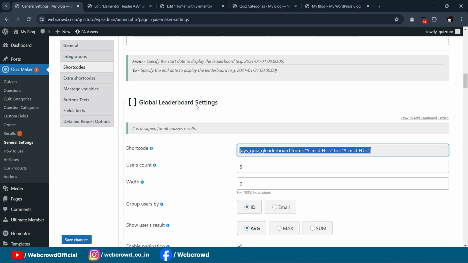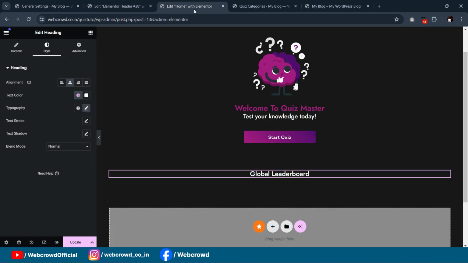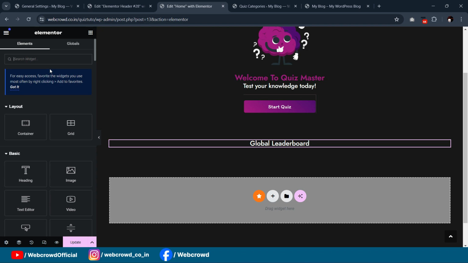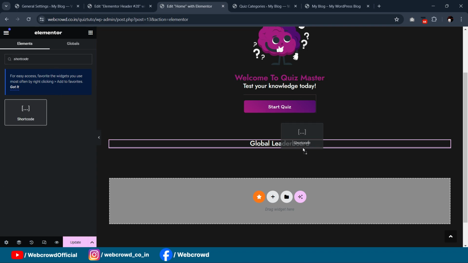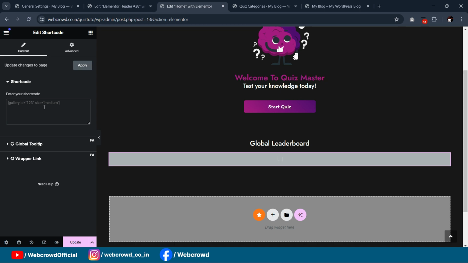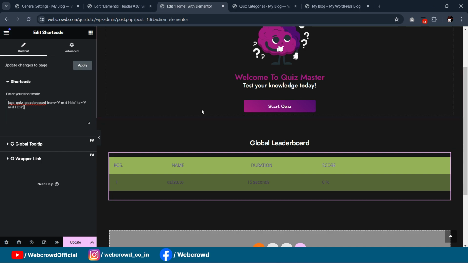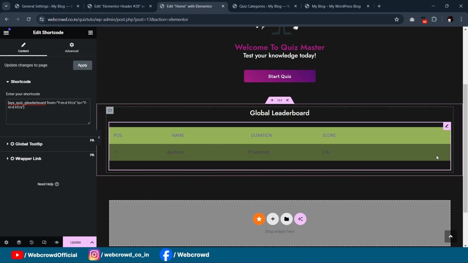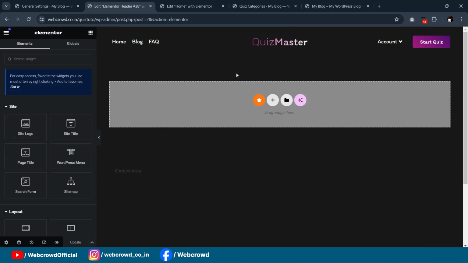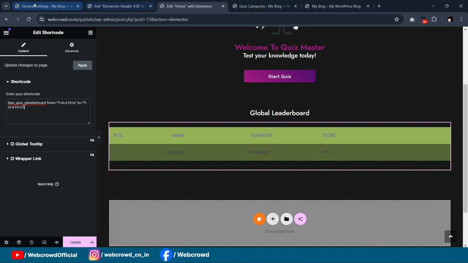Just copy this shortcut and search for the shortcut, and paste here. So let's just change the color.